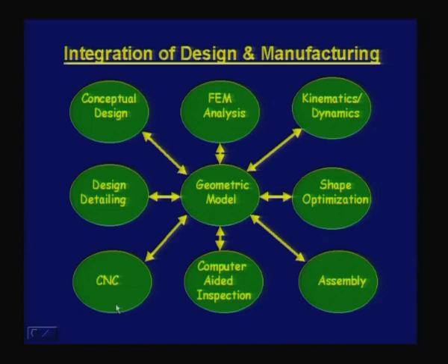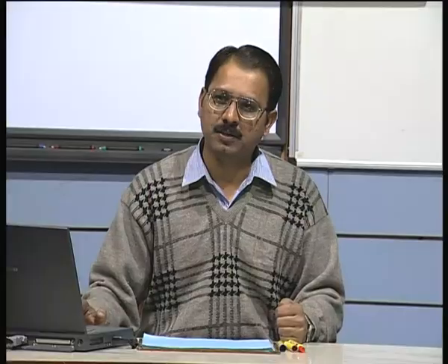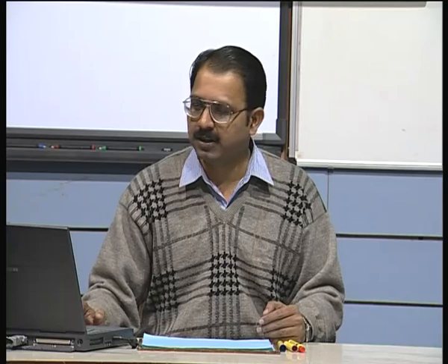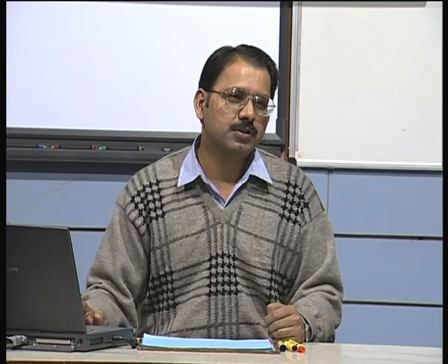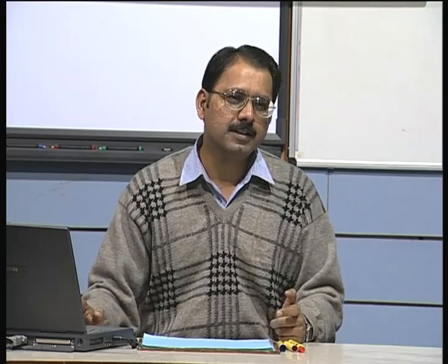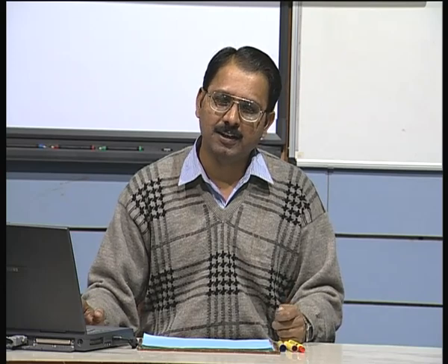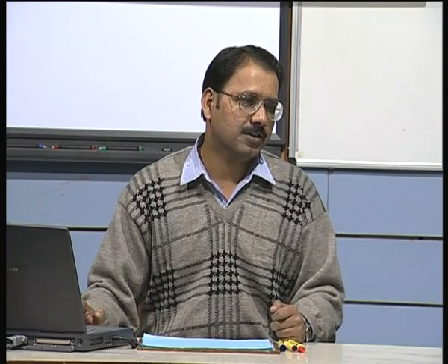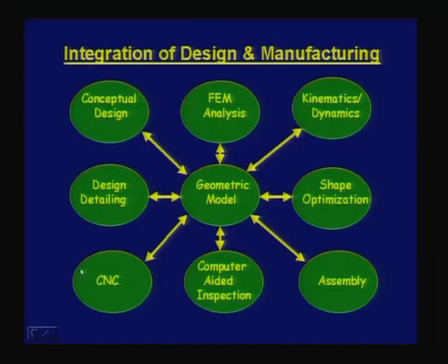For example, suppose I have a component which has to be manufactured on a CNC machine, let us say it may be a CNC machining center, or it may be a CNC punch press, or it may be a CNC arc welding machine. Now, one of the inputs to generate the CNC program is geometry. After all, what is manufacturing? One of the ways of looking at it is realizing the design geometry through various manufacturing processes. So, since you are realizing the same geometry which has been designed by the designer, geometry forms one of the key inputs in any manufacturing.